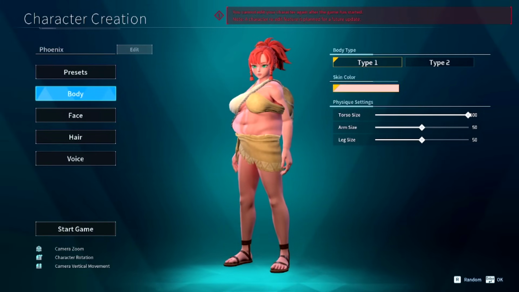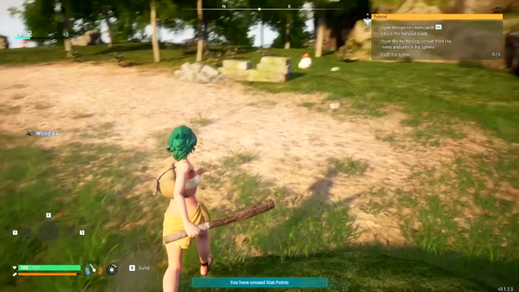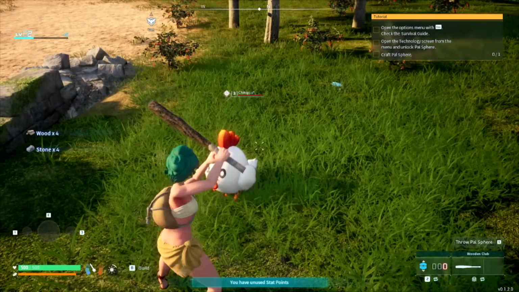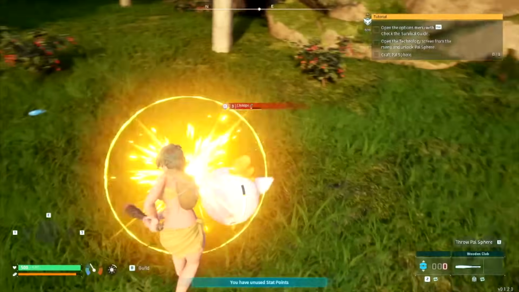In this true crafting survival game, you are in charge of your own story. You're in this mysterious world with these creatures called pals. They can be captured for you to either enslave and have as workers, or used to fight by your side to become one of the strongest people in the whole island.